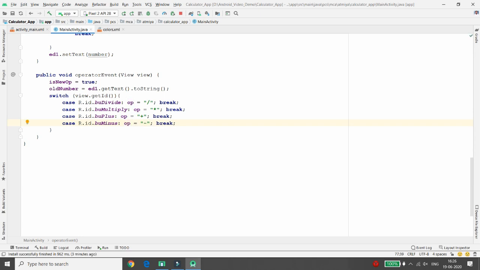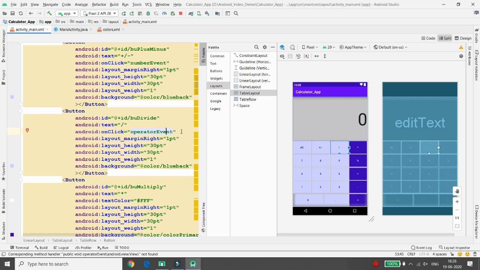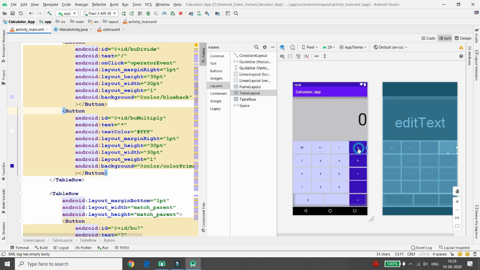Once your operator event is set, now you can write the same thing inside your equal event. So you need to repeat this operator event function for any operator that you are using. So what I'm doing here, you can copy this on click is equal to operator event, and then you can write the same thing in star here.